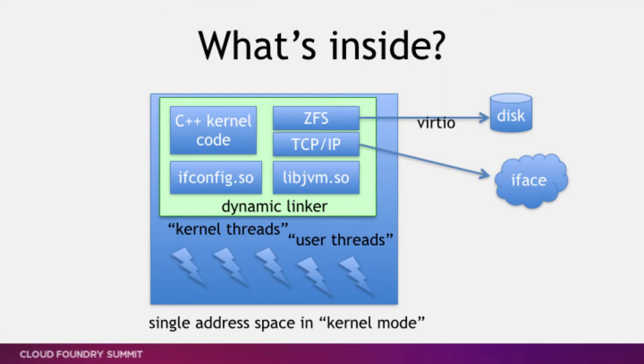But at the end of the day, everything, your kernel, your application, all of your libraries, everything sits inside the same address space. So it's a huge address space. Think of it as a single page. Everything is in there, right? And by the way, of course, it means if you do pointer arithmetic incorrectly, you can totally kill the kernel. But it doesn't really matter because the kernel is per application. So if you kill the kernel, what it effectively means is just your application dies. Well, that happens to an application from time to time.